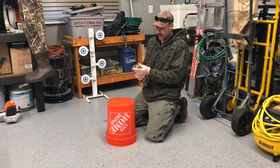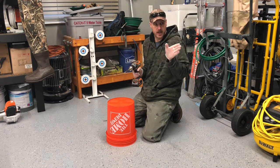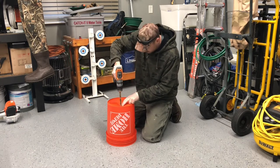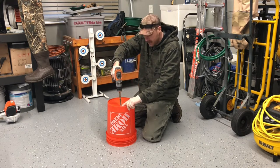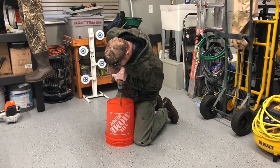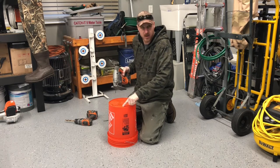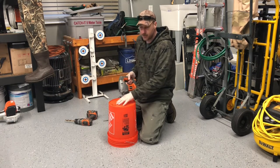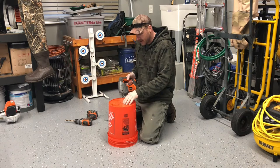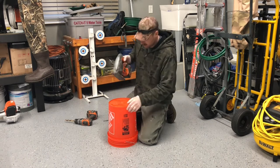I got my bucket. I'm going to use a half-inch drill bit to drill a hole through it. I just drilled through a different bucket and made a mistake, so I'm going to correct it now. When you're drilling through this, make your pilot hole about a half inch away from the edge of the bucket. Now I'm going to use the jigsaw — keep it about a half inch to three quarters of an inch away from the side of the bucket. This will allow the plexiglass to be cut a little smaller than the actual diameter of the bucket, making it a lot easier to silicone that piece of plexiglass to the bottom lip. So let's go ahead and cut this.